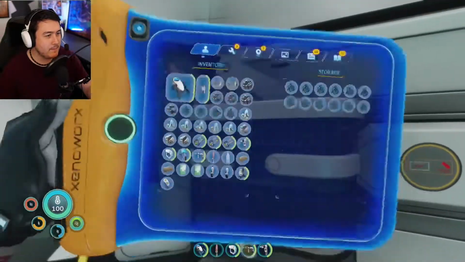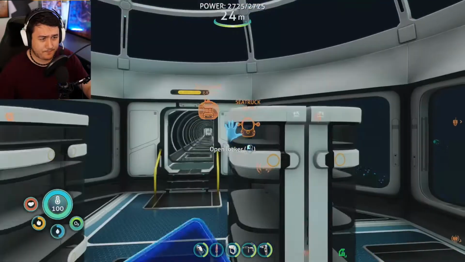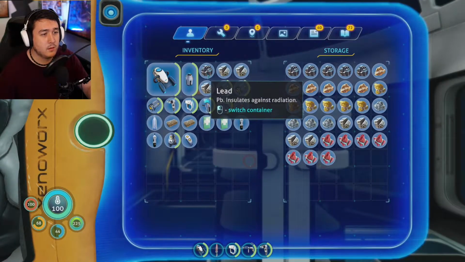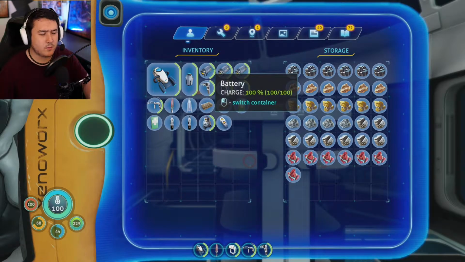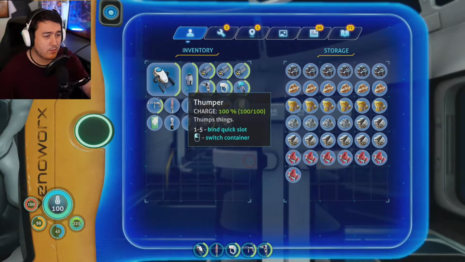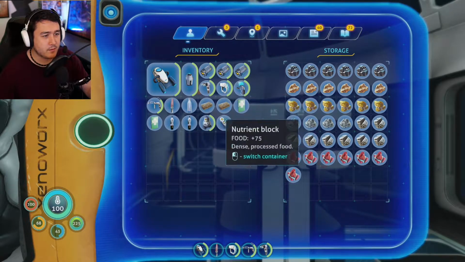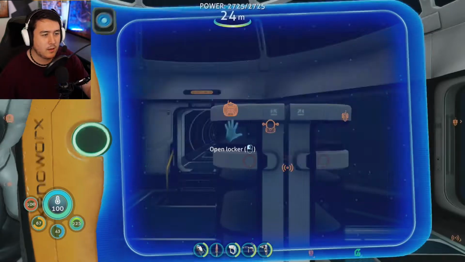So okay, I've got some stuff. Let me put things away. Apparently I got a lot of diamond. I don't remember that. That's cool. And then lead. And lithium. Dang. Oh, and I got a bunch of batteries from wherever I was at. I don't remember. I should go watch that. Okay, thumper is for distracting big enemies, so that's nice. Maybe that's for surface stuff. I don't know. Mineral detector I still don't really use. I keep pressing the wrong button.